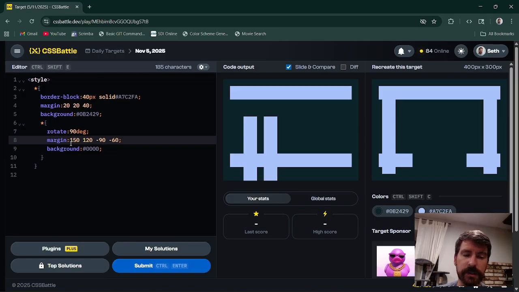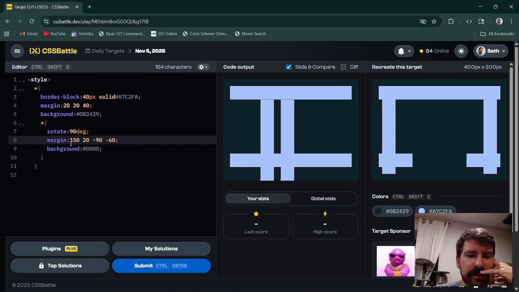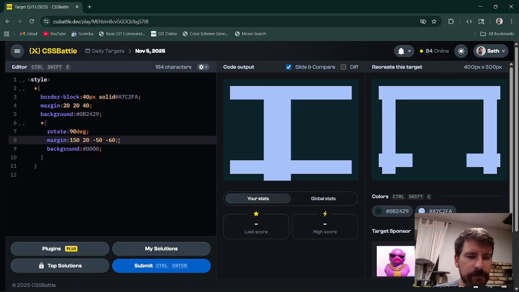Because it's confusing as all get out. Yeah, it's only moving half as much. It's moving like 5 pixels at a time for each 10. Okay. All right. I'm glad I understand it a little bit better now. I was starting to lose my mind.